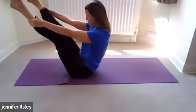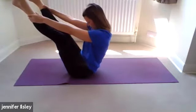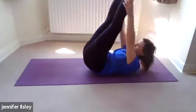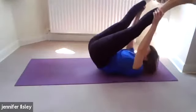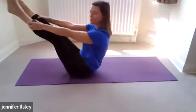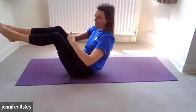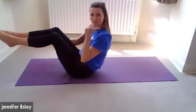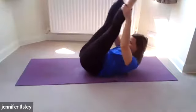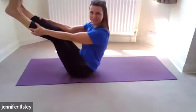Feet are roughly shoulder distance apart. Keep your arms really long, tuck the chin, and roll back — try not to bend or straighten the arms or legs, keep them exactly as they start. Inhale back, exhale roll back up. Or just hold and balance if you don't want to roll. Even with bent knees you're still working — if we stayed here for half an hour we'd definitely develop some abdominal strength. One more time — back up. Make sure you haven't got a wall behind you!